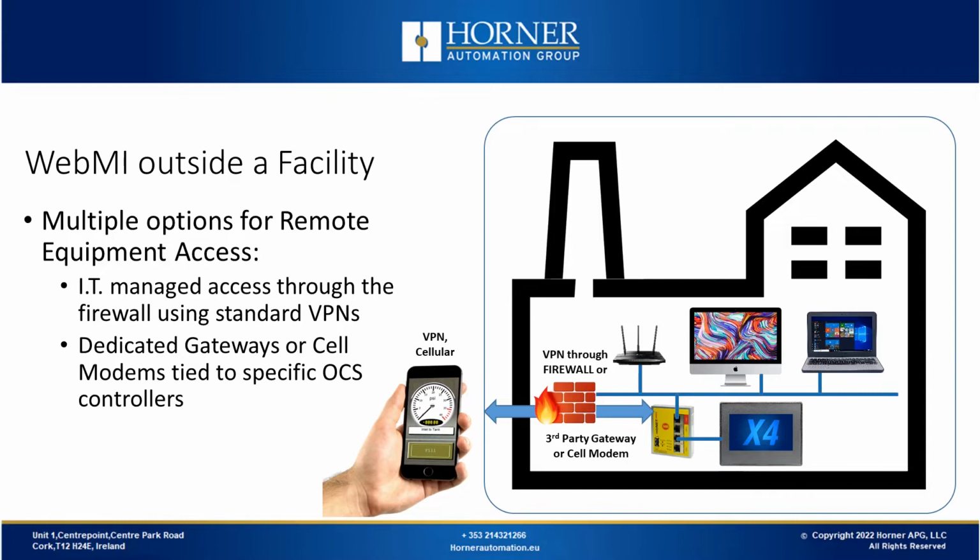Another approach is having dedicated IoT gateways that are designed to provide remote access to equipment from outside the factory environment. These gateways are common and have been used for many years. A third scenario is where you have a company which says that they're not going to allow anything that is going to be accessed from a third-party OEM to be accessed from the factory network for the purposes of a maintenance program, for example. In those scenarios, you can put a cell modem on your machine if you want to monitor it. Then that piece of equipment has its own IP address that's accessible over the internet, and there's no way for that piece of equipment to interact with anything else in the factory.